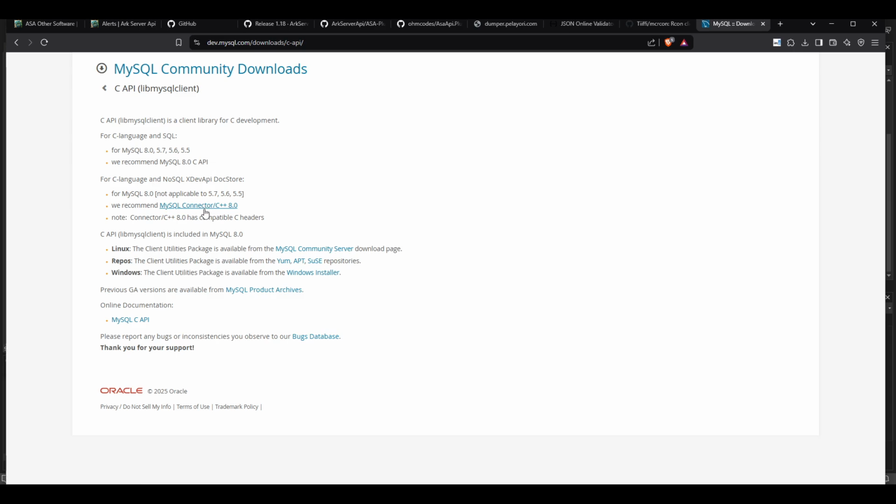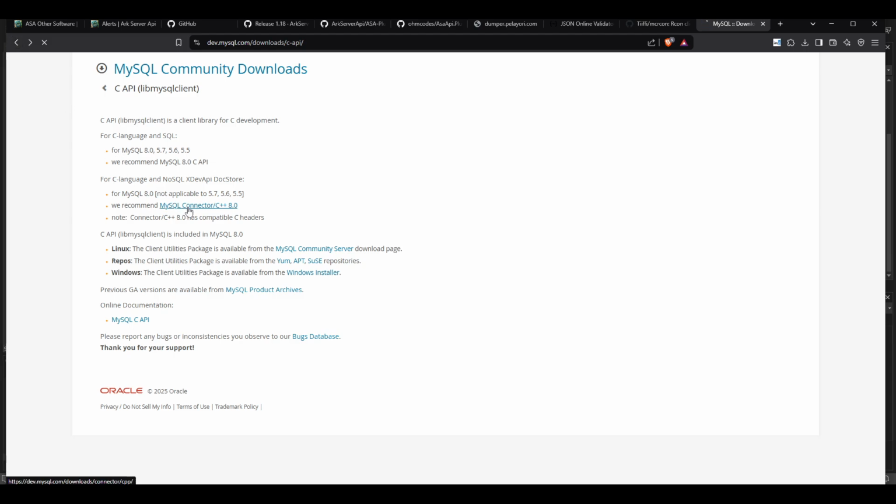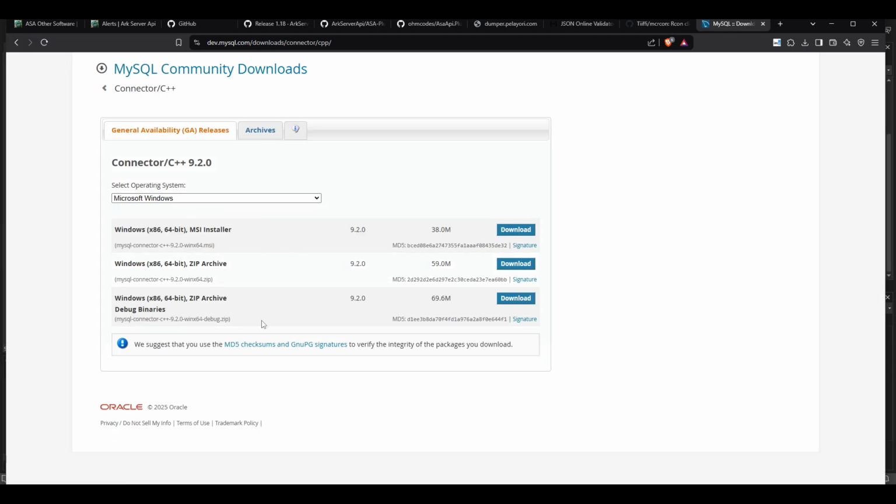Connector, recommended connector install.